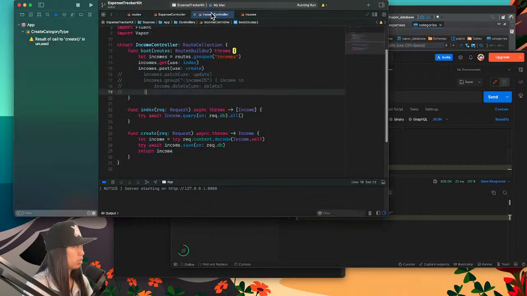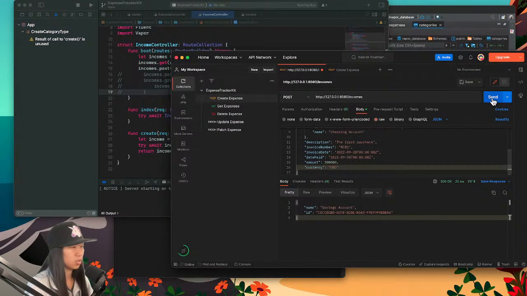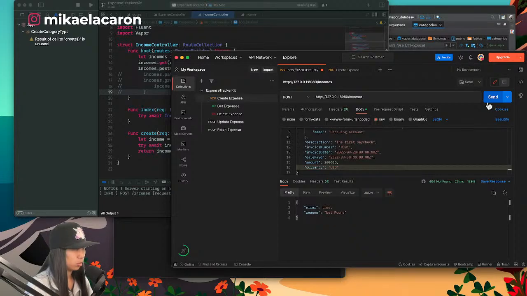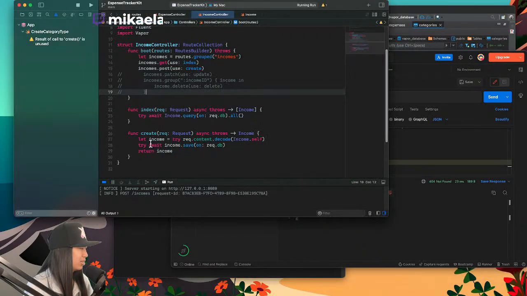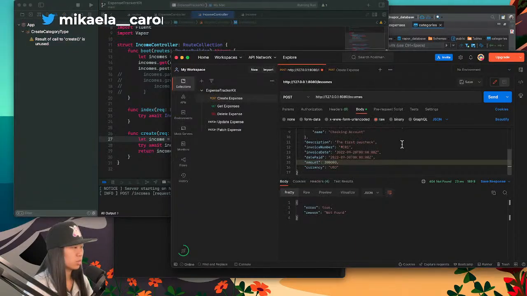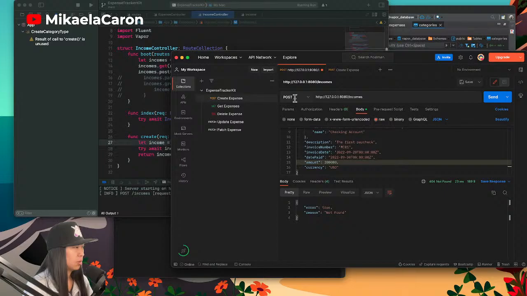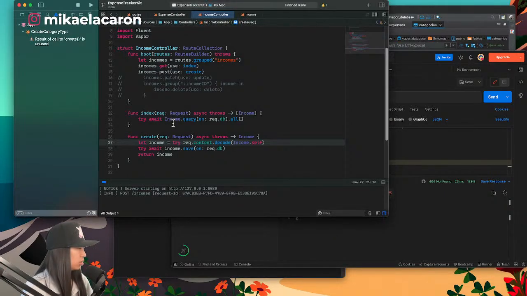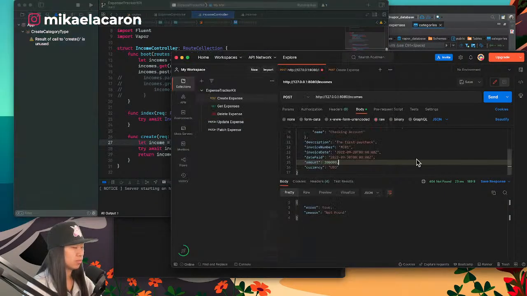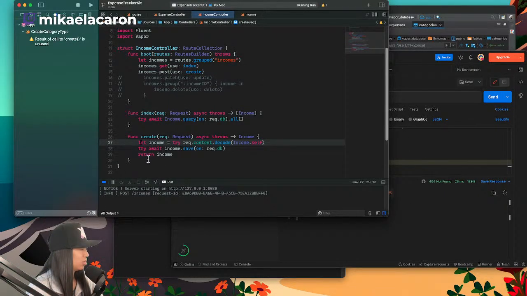So we have our income controller. We should be able to do create and fetch with a GET request. So if we hit post, true, not found. What was not found? Incomes get post 404. The only way to return a 404 would have been, is this running? Yeah, it ran. I saw it there. Incomes. If we hit send, decode income, save.